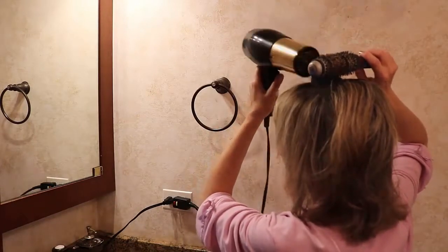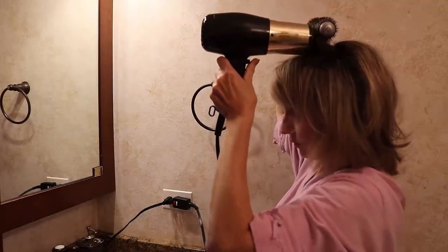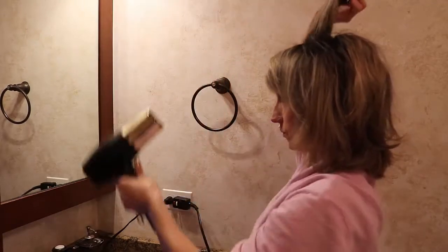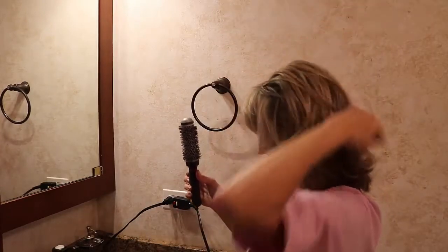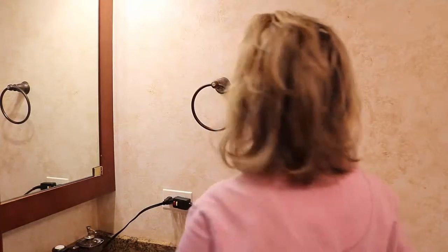Here we are with the last section. I like to dry right at the root with this one — getting the last bits up and down, then checking that it's dry. Once it is, I turn off the hair dryer and show what it looks like. It looks perfect and ready to go, but my hair will not last like this if I don't curl it with a curling iron.